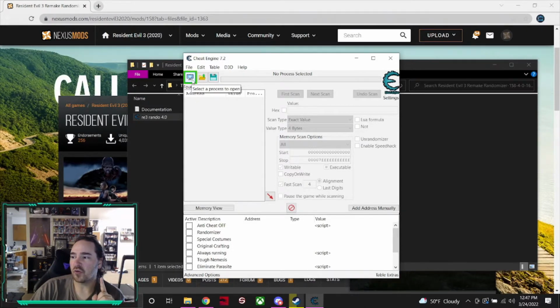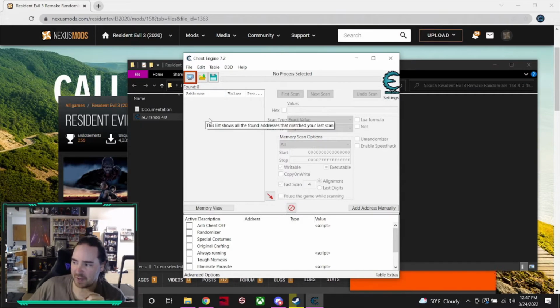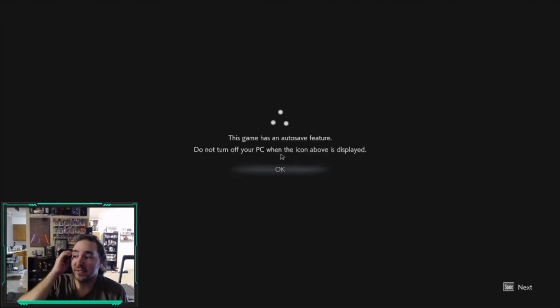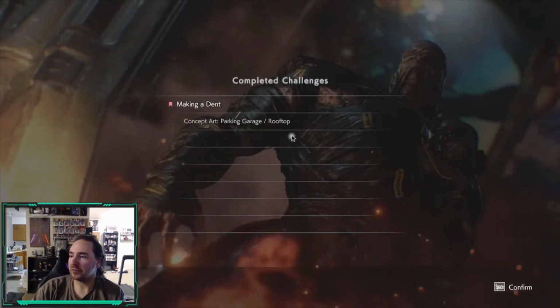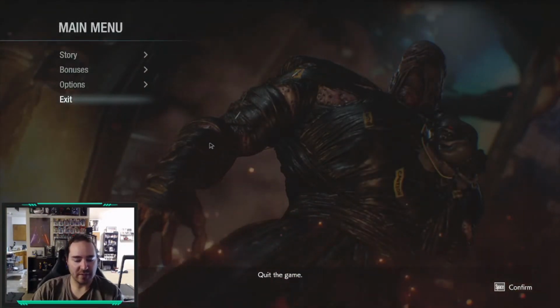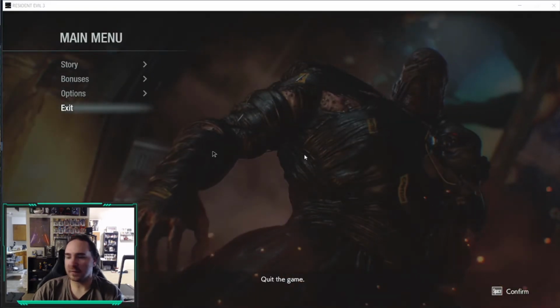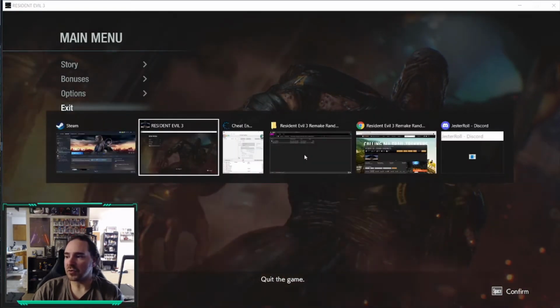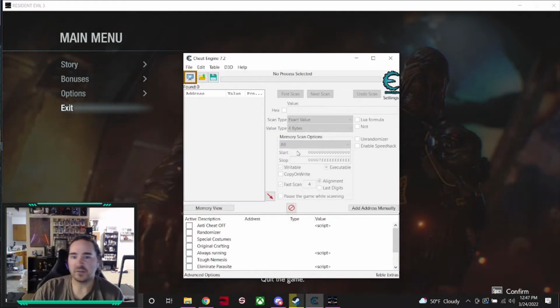So to do this, first you need to open up the game. So go on over to Steam, open up the game, and just get it to the main menu. Just get it here, and don't load up your game or anything. Just get it to this spot, the main menu, and then Alt Tab, give it a second. This goes a little slow, so you'll Alt Tab back out to the cheat engine.